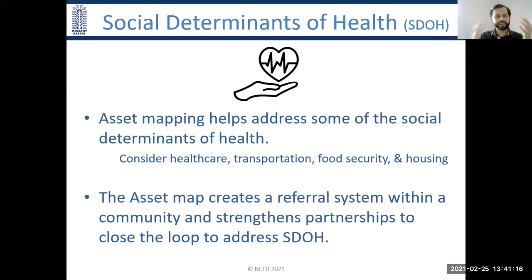So considering that the asset map will be addressing any type of barriers or challenges to an individual, what are the most common SDOH factors that you encounter with your patient populations? Doesn't have to be technical, and think outside the box. Barriers or challenges can be individual, it can be systematic, it can be on a macro level, it can be on a micro level, it can be on a personal level. And no matter the situation, our health centers tackle all sorts of barriers every day.